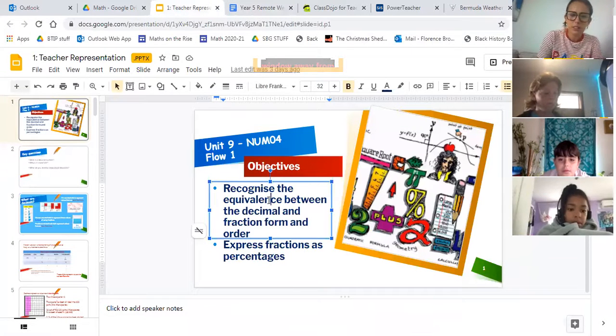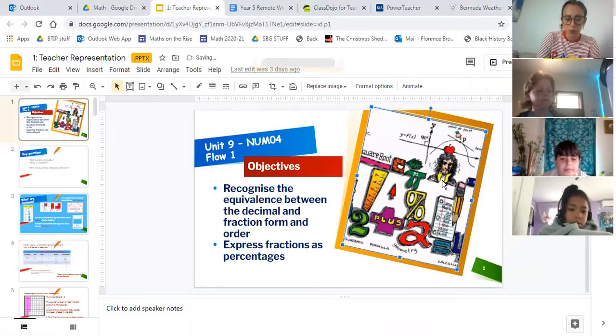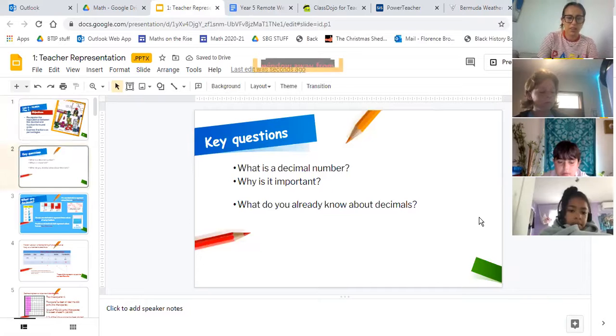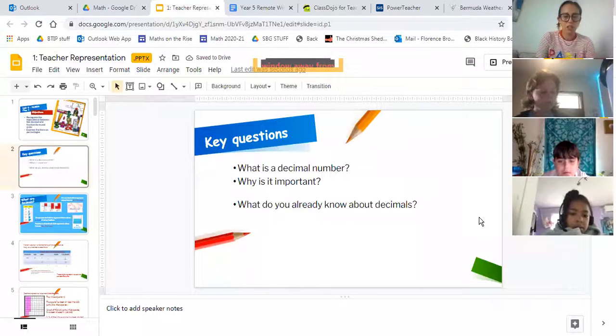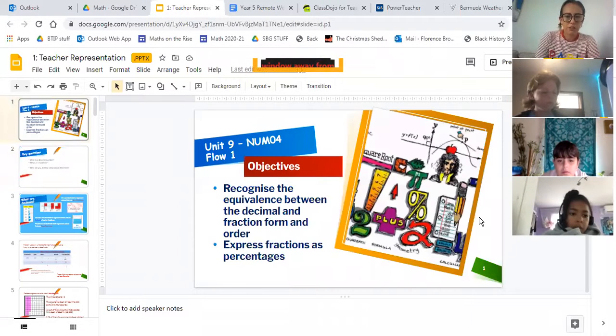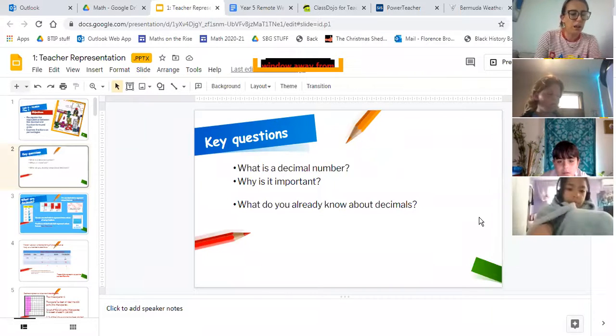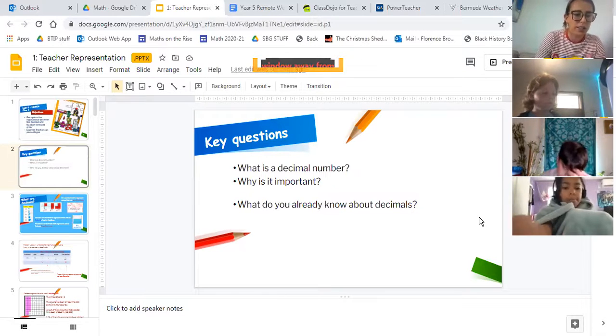The reason I've only given you a few today is because I want you to actually be properly looking at them and reading through them and solving any of the questions that are asked. So you'll see, for example, the second slide that you go onto, there's a few questions for you to answer. The way I'm going to be able to tell that you've done this work is each time a question pops up on the representation, just like how I might ask it in class, or I might get you to note it down in your book, you're going to do at home.